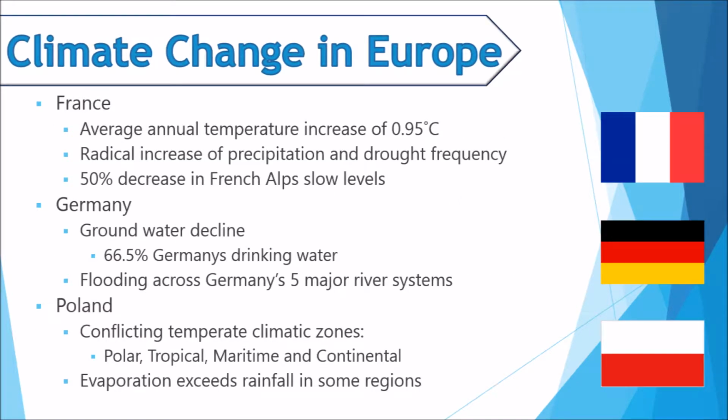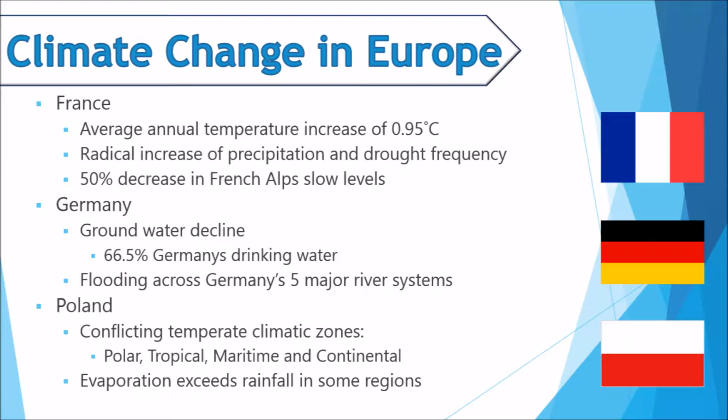The effects of climate change within the European Union will only become more severe as time goes on. France has already experienced an annual average temperature increase of 0.95 degrees Celsius, compared to the average global temperature increase of only 0.74 degrees Celsius. Summers are undoubtedly getting warmer, and in winter, the number of days with extreme temperatures are decreasing. This will result in a huge increase of heat waves and a reduction in cold spells.